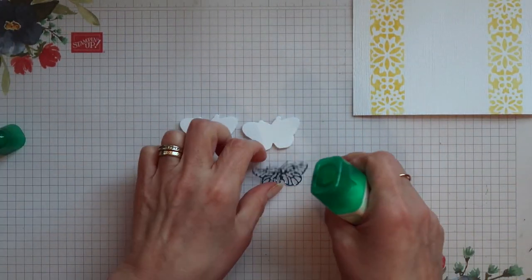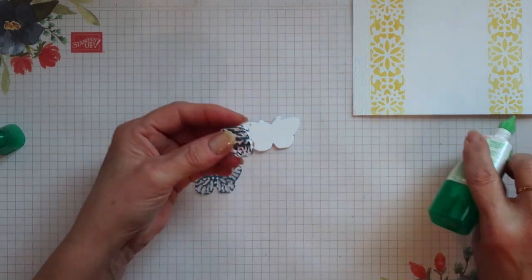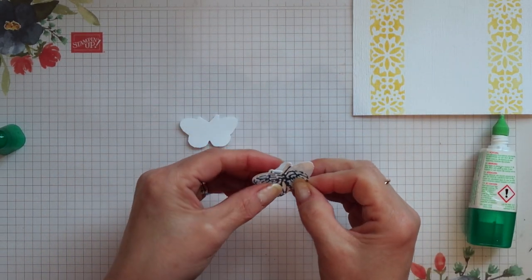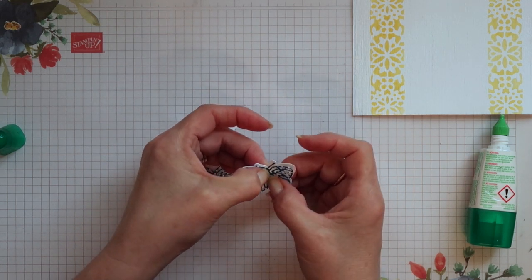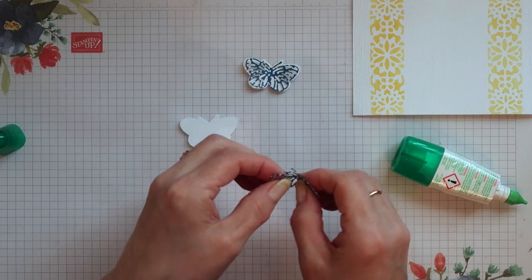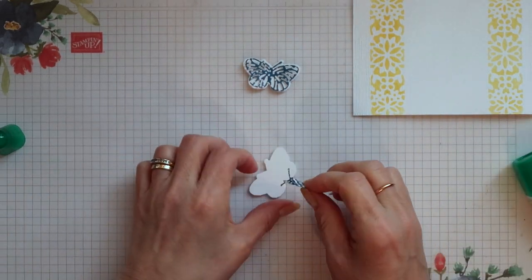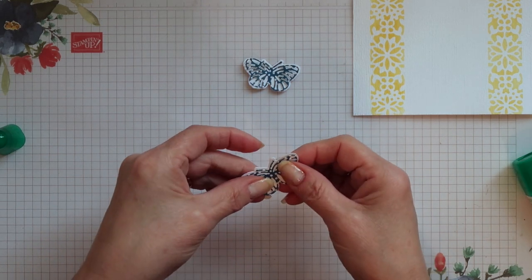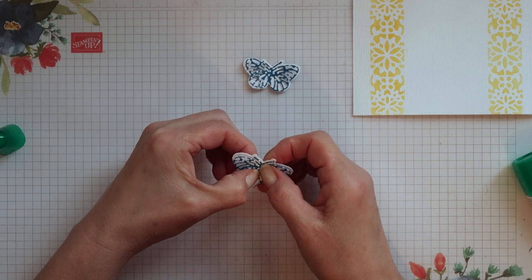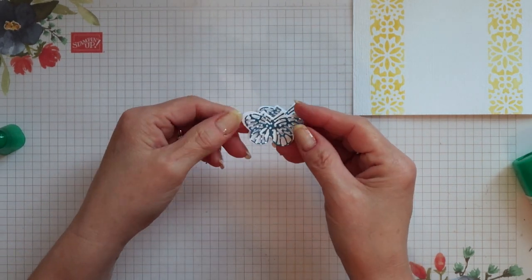I need to attach the detailed butterflies to the plain white butterflies. So all I'm doing is bending back the wings so the body becomes more prominent, and I add the glue at that point. And then I layer it onto the white butterfly. And then I repeat this for the second one. This way the wings aren't stuck down and you can shape them when they're positioned on the card.